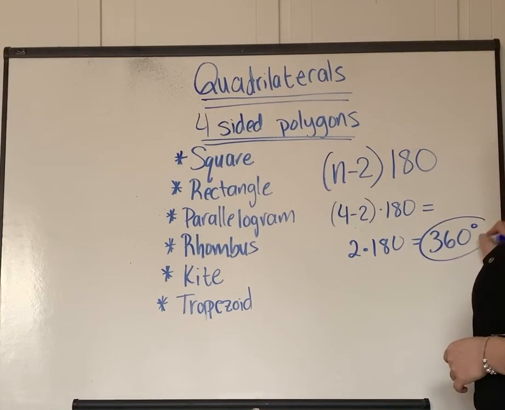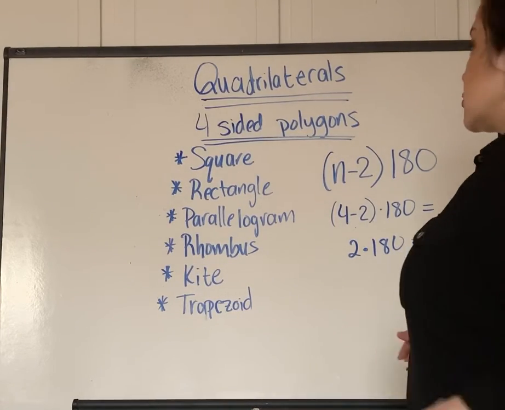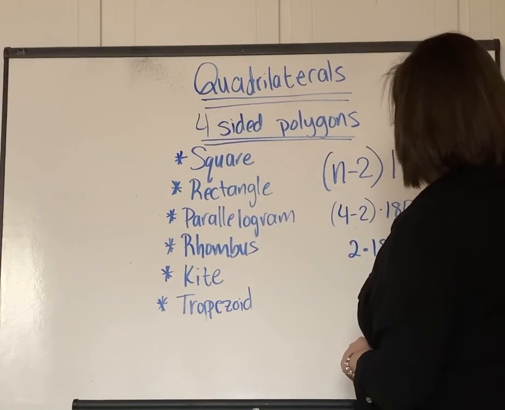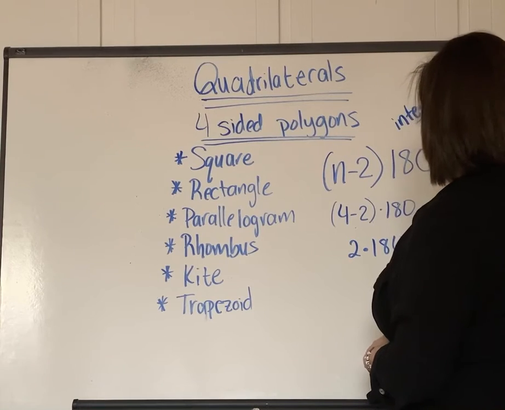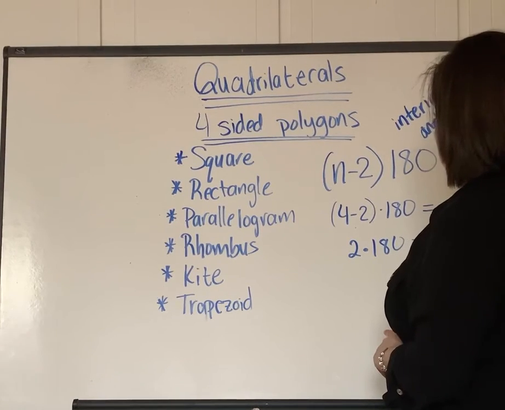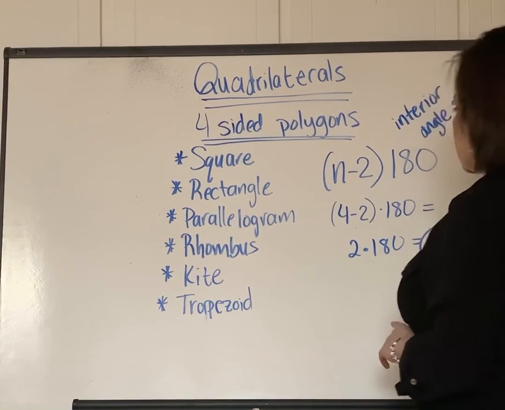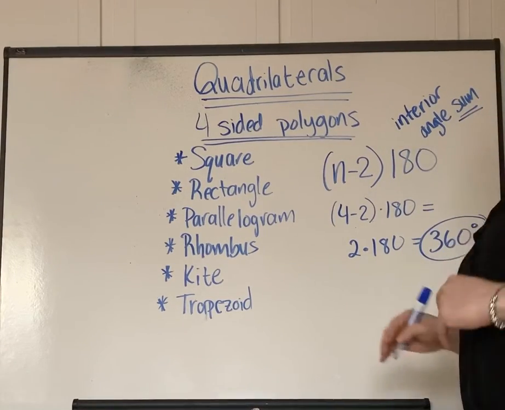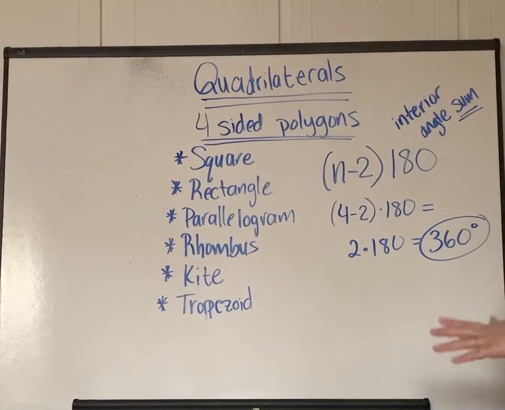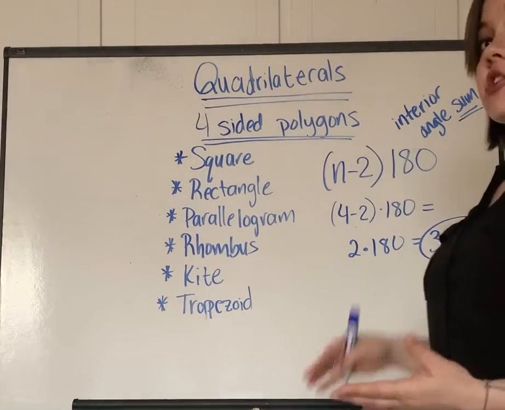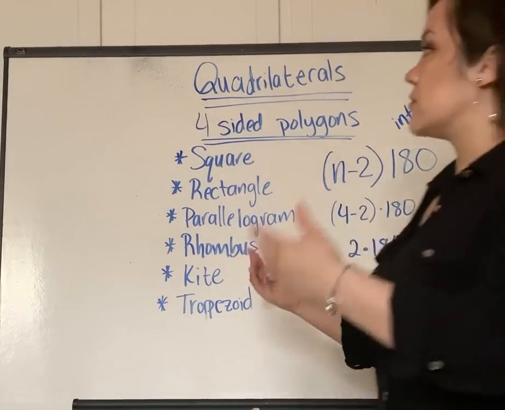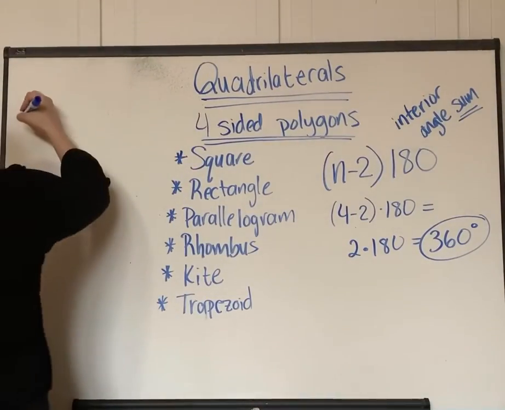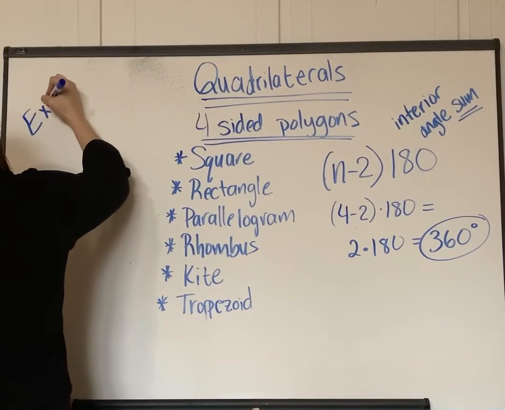And that is going to be useful. Another thing to refresh you on is, so this is for the interior angle sum, okay? So the interior angles will always add up, because sum means they add up, to 360. This is the only one where it matches the exterior angle sum, okay? In a lesson before this, the topic was exterior angle sums.